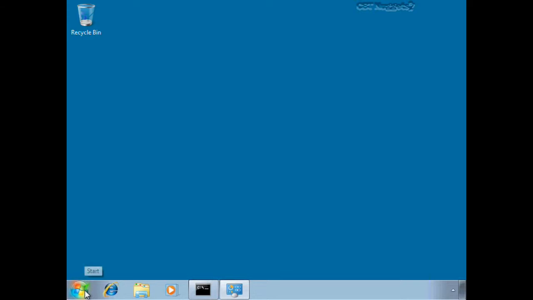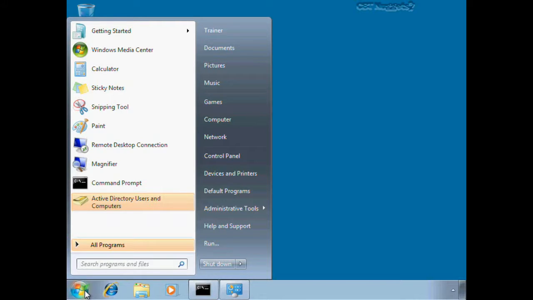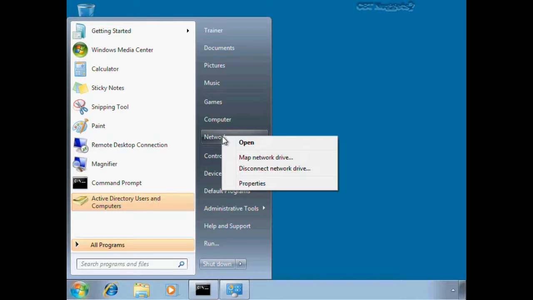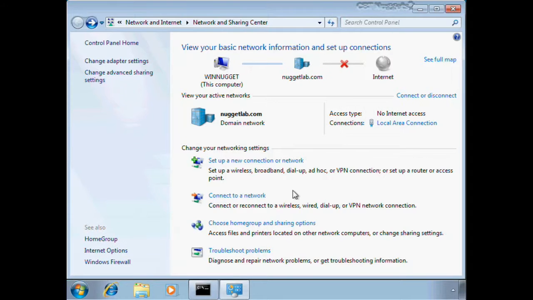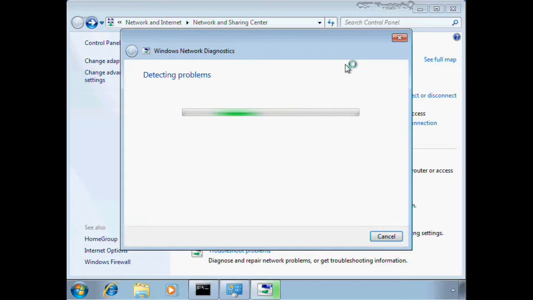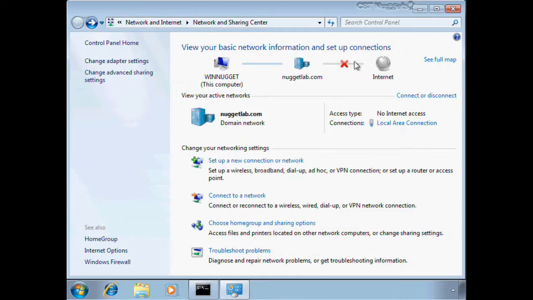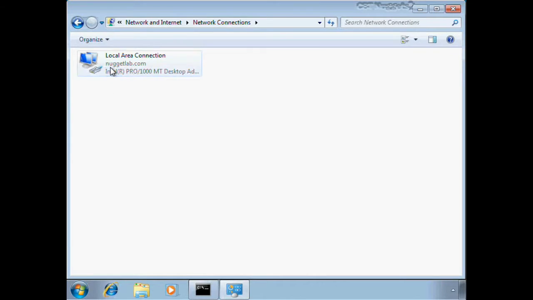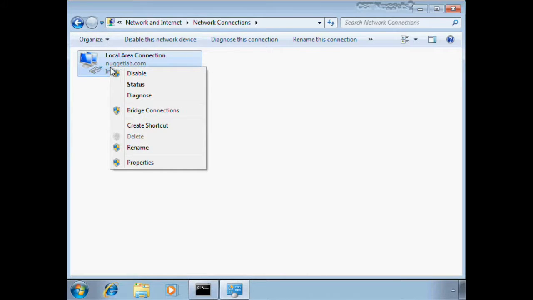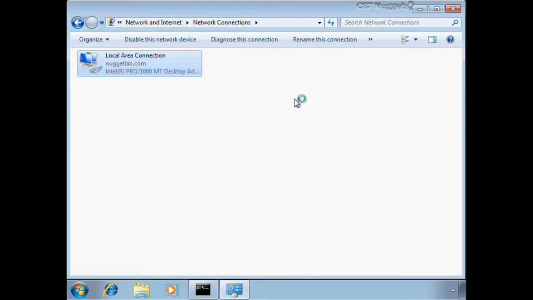As I already showed you, another interface into the network diagnostic framework we can get to is, again, from the Network and Sharing Center. Where you have a red X, we can click that red X to immediately launch Windows Diagnostics focused on that element. In this case, we're looking at issues with web connectivity. And for the adapter itself, we can go right to the heart of the matter by right-clicking and selecting Diagnose.